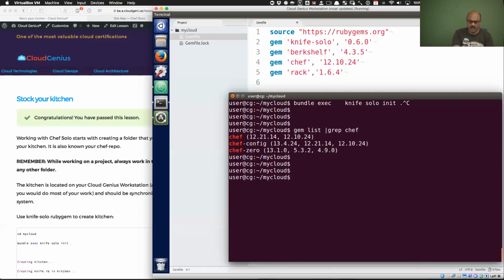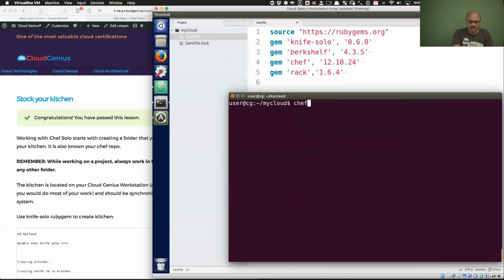What does that translate to in action? When I say chef, give me the version that you are going to use, it will give me back chef, I think I should say chef solo. Give me the version number for you, and the version number is 12.21.14. This is the version of chef that I used the last time.